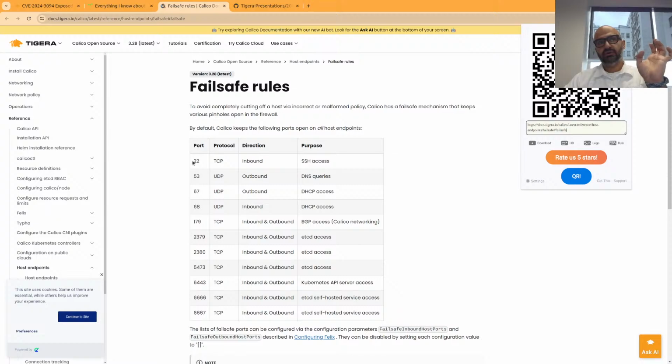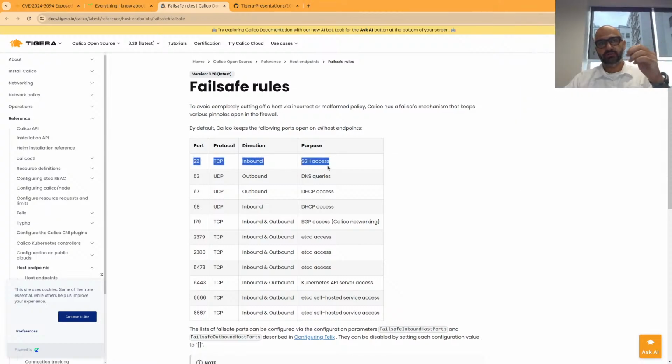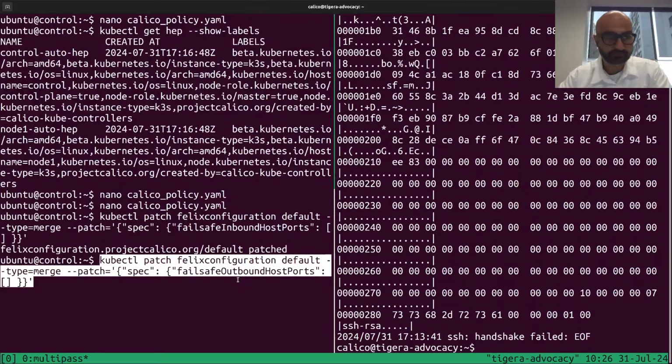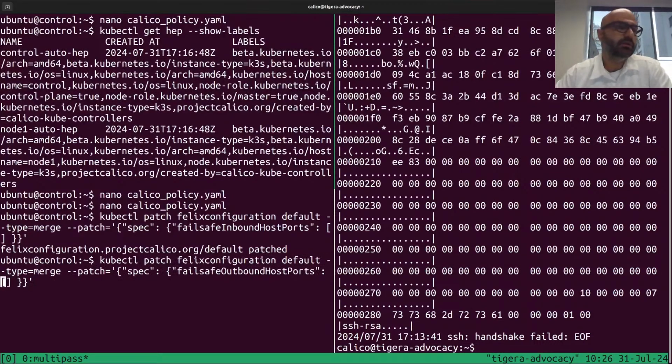Since we are trying to secure host SSH access, we need to disable failsafes. Disabling failsafe happens by patching the Felix configuration and putting an empty array for failsafes.